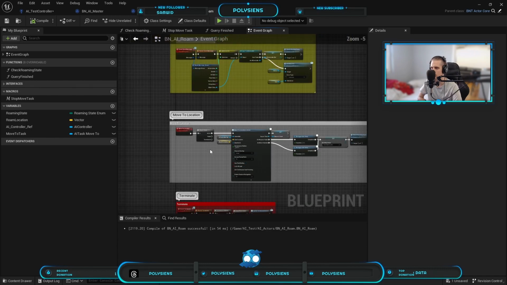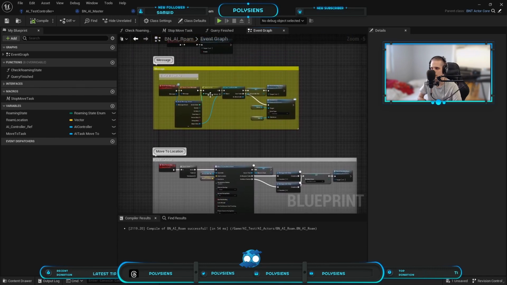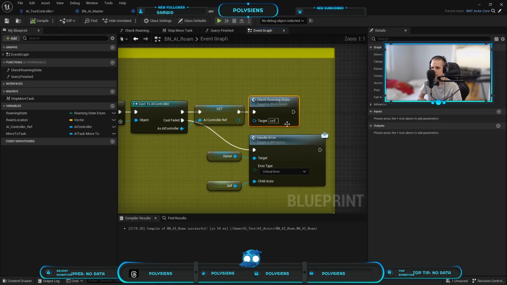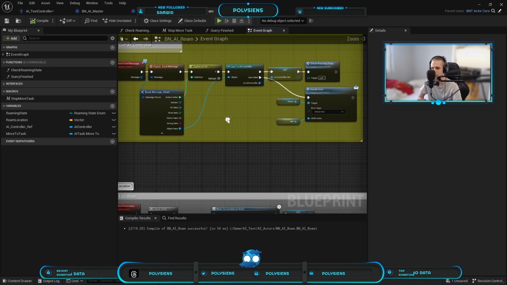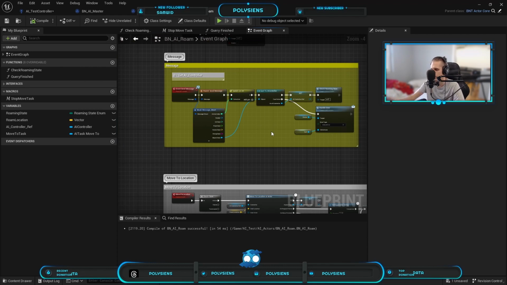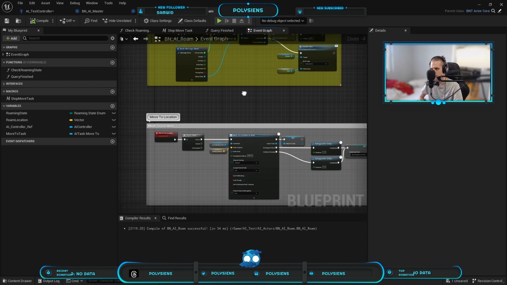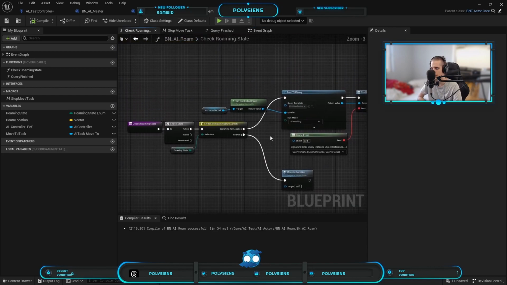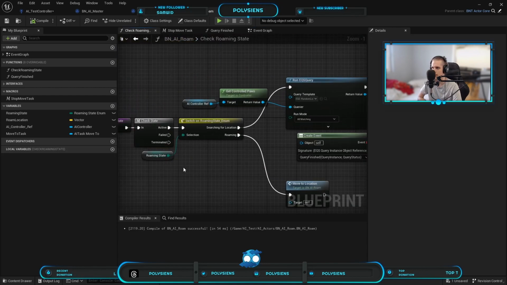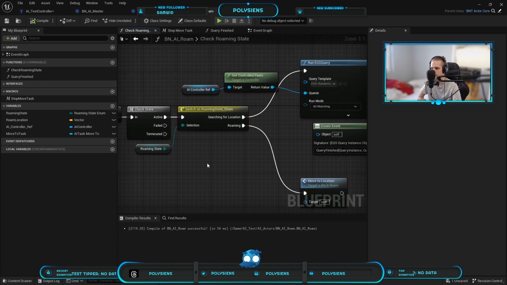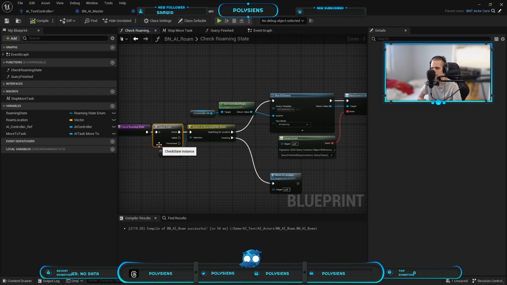Yeah, so we have move to location. And how this roam works is basically he gets the message from the controller. So when he receives the controller, we start checking the roaming state. If we don't have a controller, we don't really know how to check because we need the location of the pawn. When you get that, we check the state similarly to how we did at first. We have this check state, so only when we are in the active state do we actually want to do this. This lets us freeze this actor.